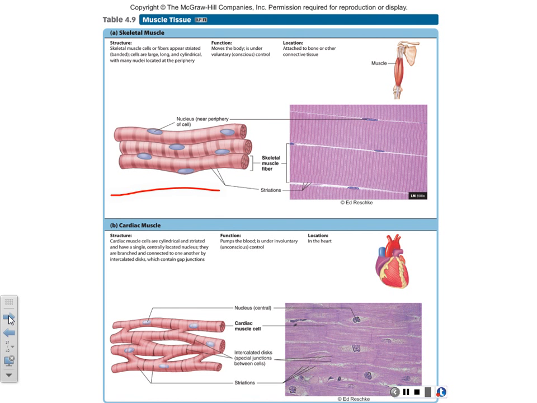Then the cardiac muscle contracts not in straight lines like the bicep contracts. The heart muscle has a kind of squeezing motion to it. That's why it's branched, and then you have the intercalated discs. We'll talk more about it when we do muscle.